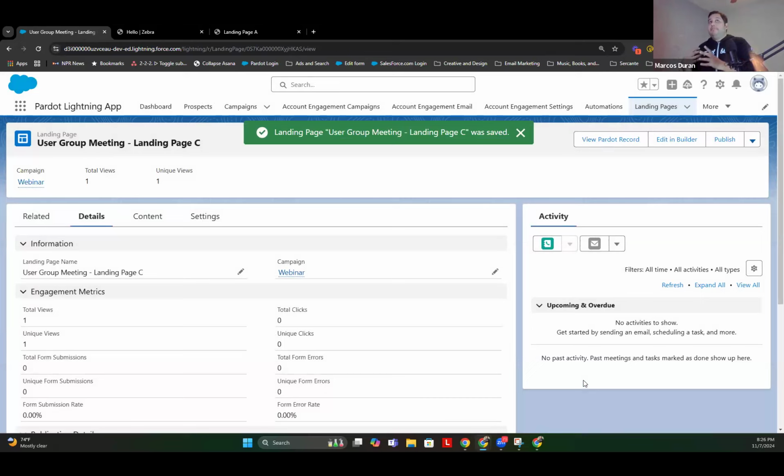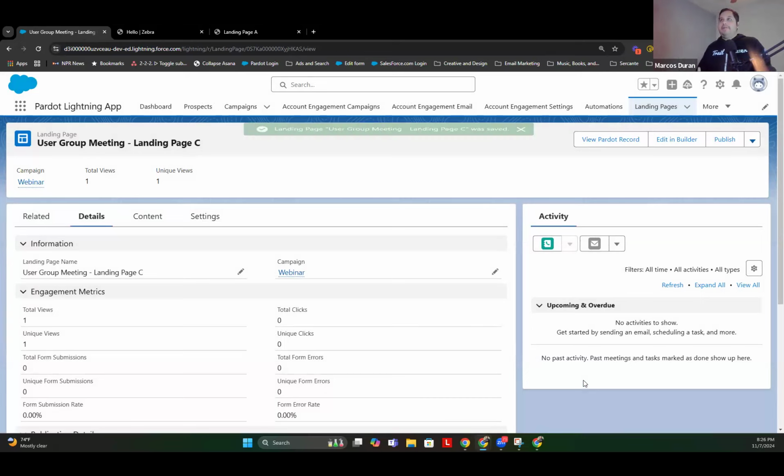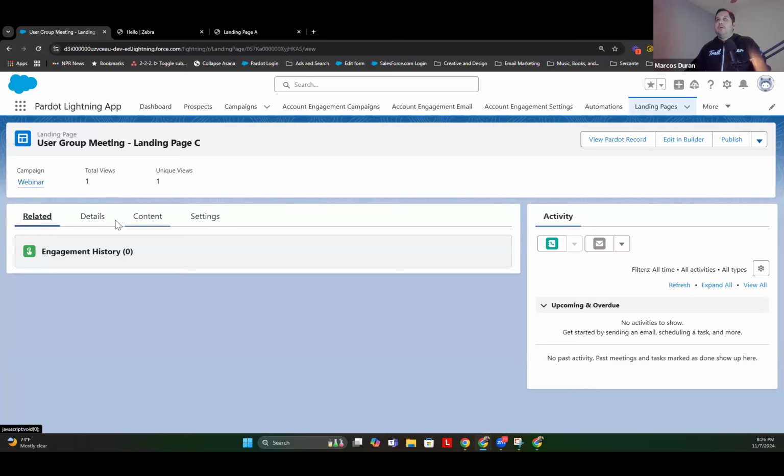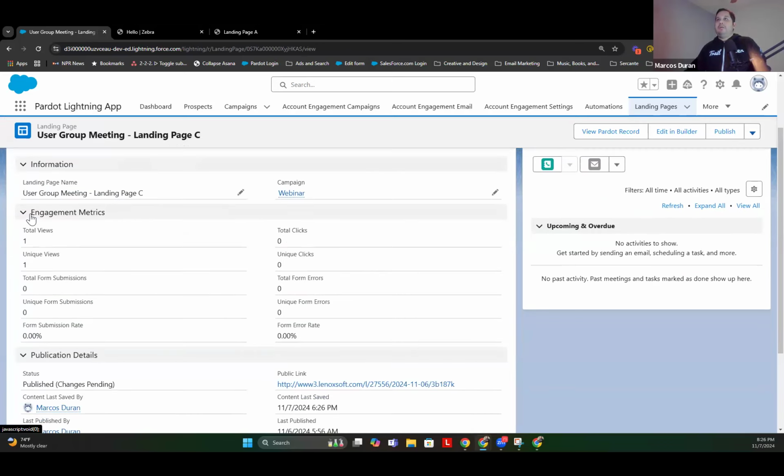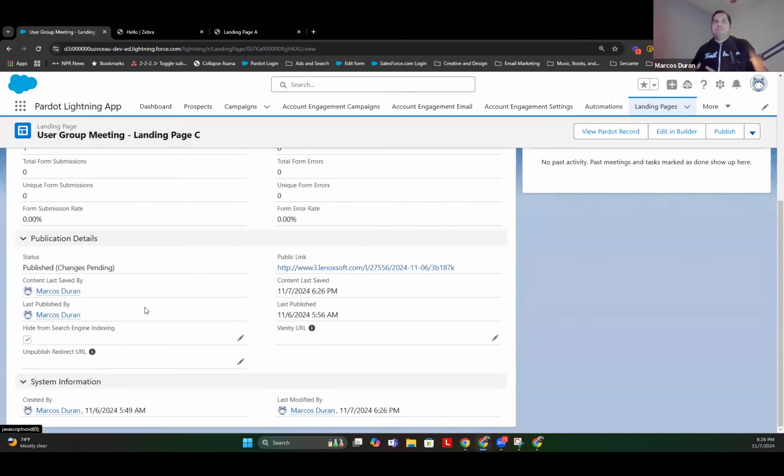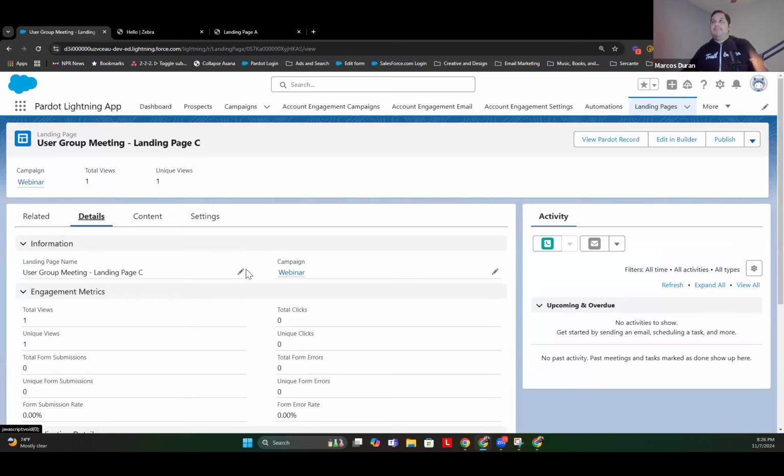As you notice here, this looks very Salesforce, right? Not very Pardot if you used Pardot before. So in here, you have what this is related to. You have details for this, and this would include those metrics that I shared with you earlier, that if you had that Salesforce campaign, you can pull data over from Pardot into Salesforce. And then we just have some other traditional modification changes like any other Salesforce record. We also have that public link.